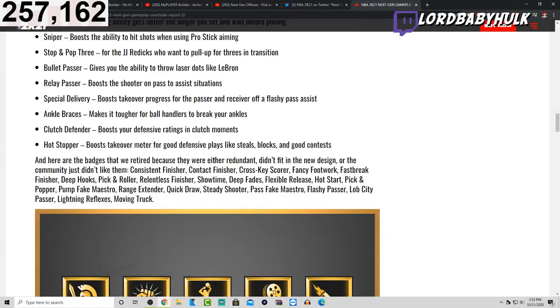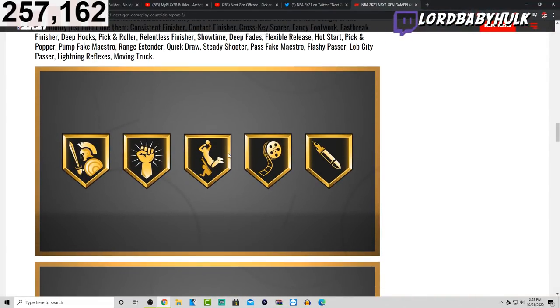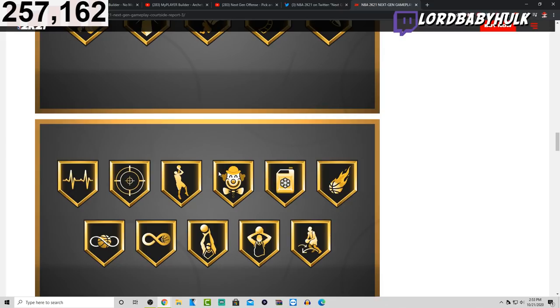Here are the badges that we retired because they were either redundant, didn't fit the new design, or the community didn't like them. Consistent Finisher, Contact Finisher, what? Cross Key Score, Fast Break, Deep Hooks, and Shanghai Defense, Flexible Release. No! I love Flexible. Hey, they took out Steady Shooter. High Start, Pick and Popper, Pump Fake, Steady Shooter, Lob City Passer, Lightning Reflexes. Okay. I'm fine with it. Ooh, they look nice.